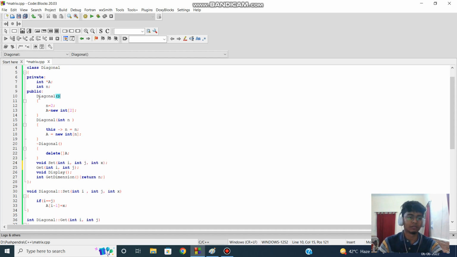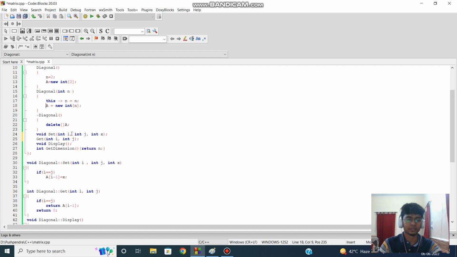I will create a default constructor, so if we don't give the values, the default will be a 2 cross 2 matrix and an array of size 2. If this is not the case, we will allocate here. This n will be the n in private, and this n will be the local n.